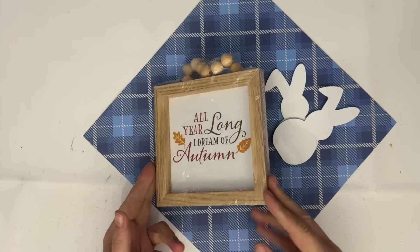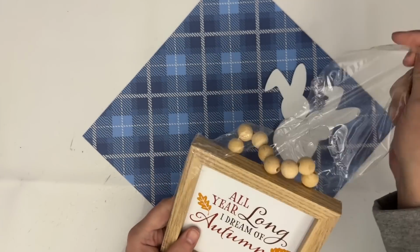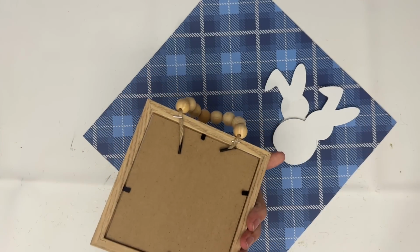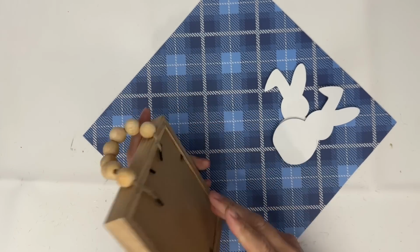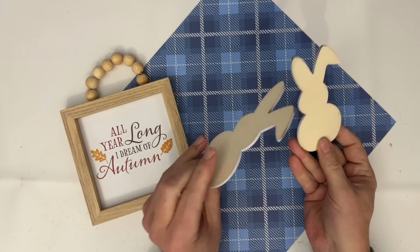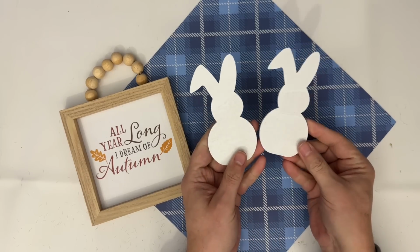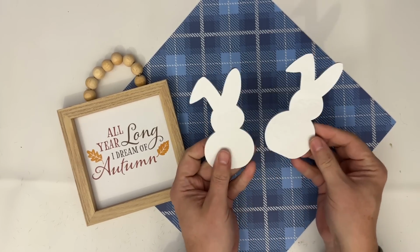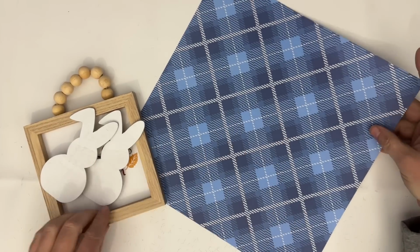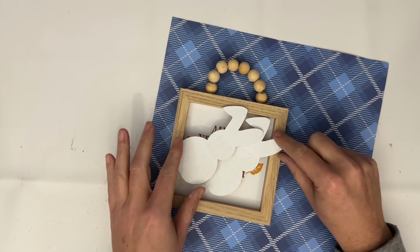Now for this next DIY, I'm going to take this autumn sign that I have left over. I love these wood signs that they're coming out with at the Dollar Tree that had this beaded garland attached to it. I also love these that have this backing on them that's very similar to a picture frame. Now I have these bunnies that I've already painted up. I just painted the one side of them because we're gluing the unfinished side to the project that we're going to be doing. And then I have this great piece of plaid wallpaper, or not wallpaper, I'm sorry. This is the scrapbook paper.